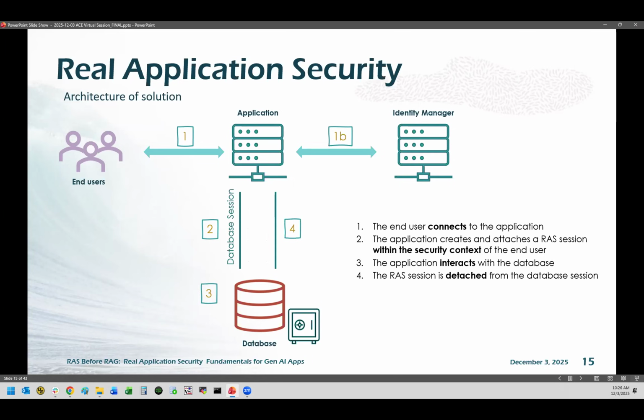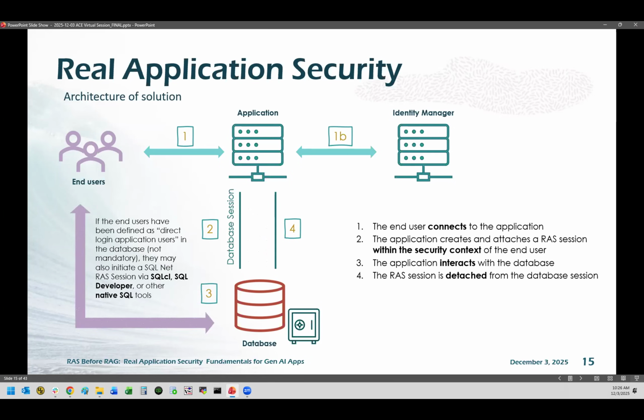And then when we're all done, like in the case of an Apex application, we detach, log off, and the RAS session automatically gets detached from the database session. Now, one thing Karen did allude to, and this is the big thing that drove us when we were working on ACCSP, aka the fish data, was that we had users that were actually connecting with SQL Developer, the older reporting tools outside of Apex, right, that they were using.